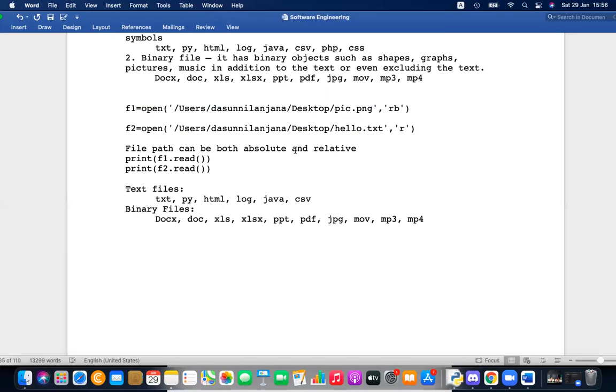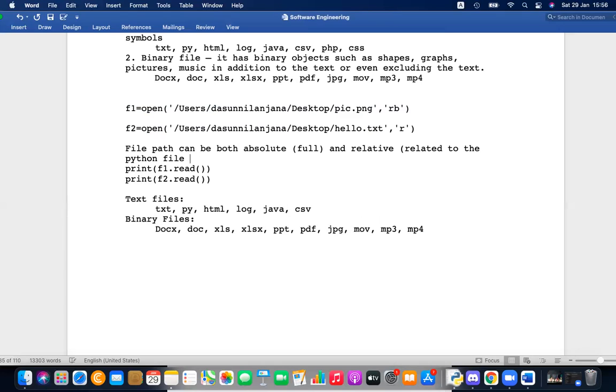Absolute means the full path. Relative means the path related to the Python file location.